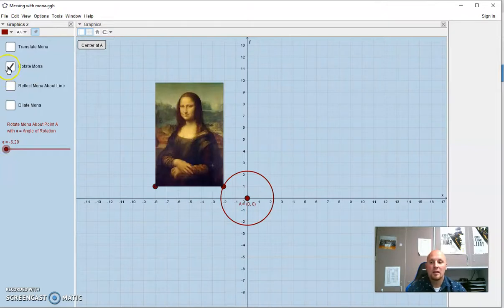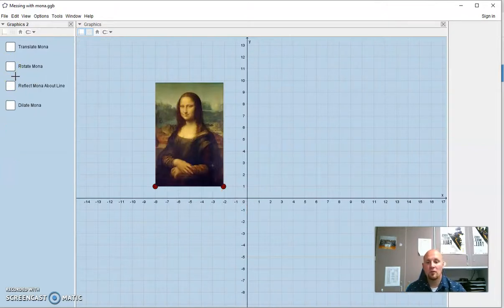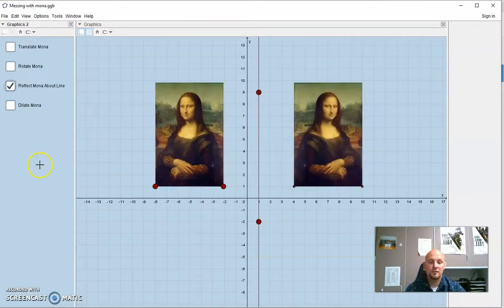Okay? Reflect is to flip. So if I click reflect, it gets this line, and it will flip Mona Lisa over this line. Now, if you look at her, notice how she's facing to the left in this picture. But when I reflect her, she faces to the right.